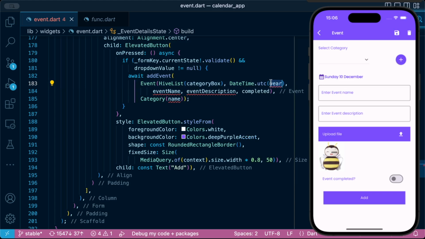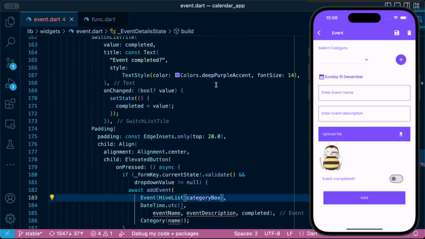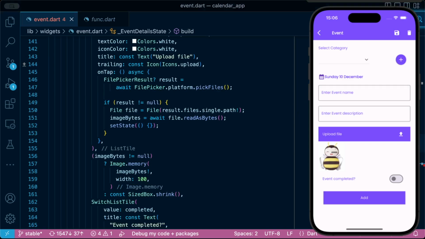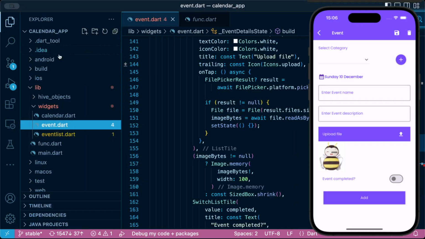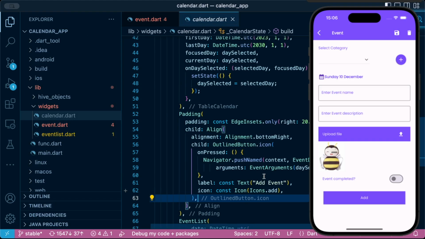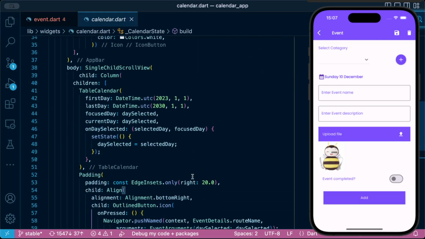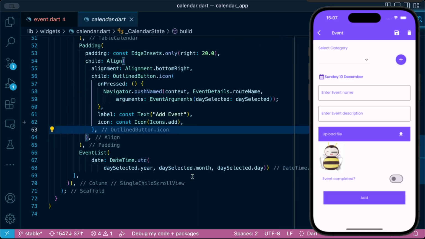So how we'll do that is, let me enter this. So we'll pick the selected date. Wait, the days, let's see. Back in the calendar, when we're calling the event, I think I need to check on something.